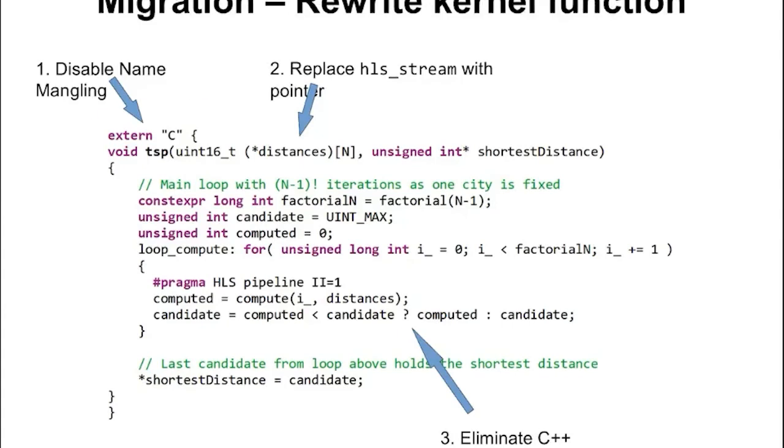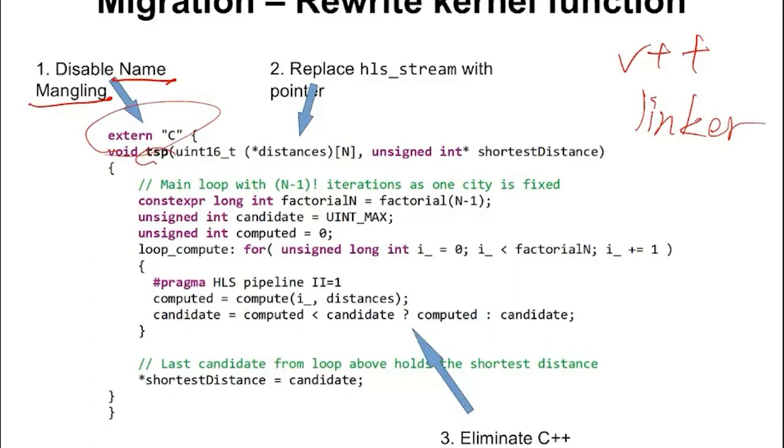The first issue, as the TA has mentioned, is the name mangling issue, because the v++ compiler created by Vitis runs a link operation after it finishes compilation. In C++, the names of functions are usually mangled, so the linker cannot recognize the mangled name of the function. So we should wrap the top function, only the top function, by extern C.